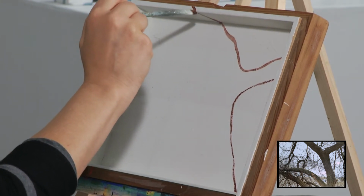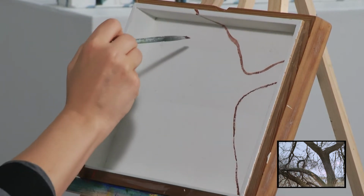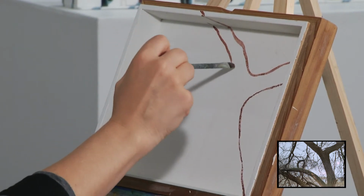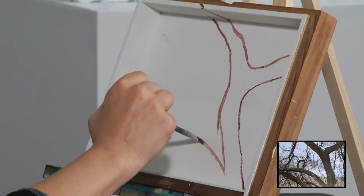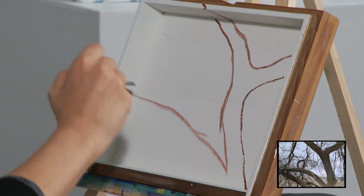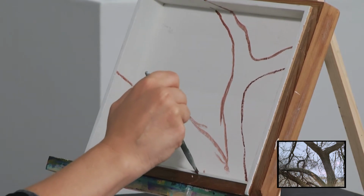And I seem to be taking it all the way up the side. And I'm not sure if I'll leave that, but we'll decide that later. So just sort of a line drawing now. And then I'll start to fill it in and give it some form.